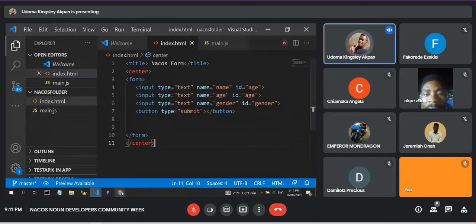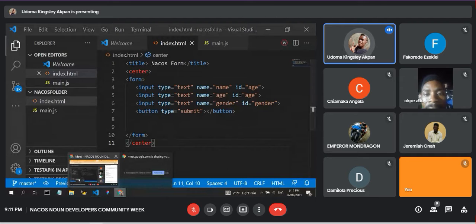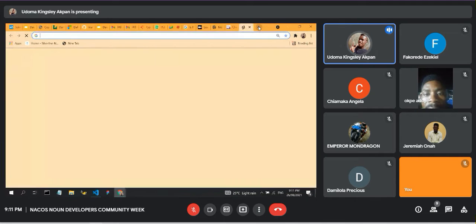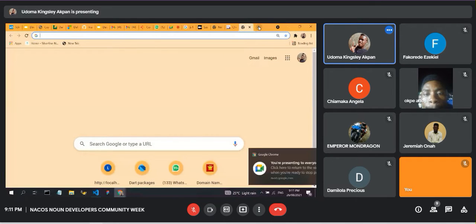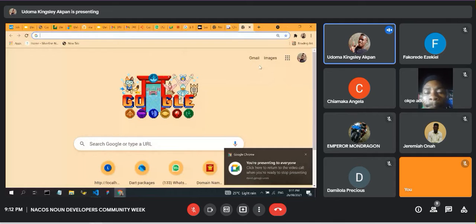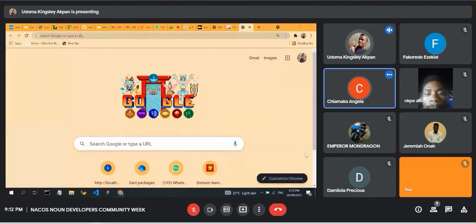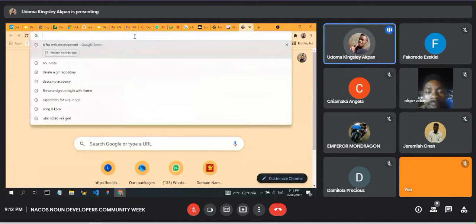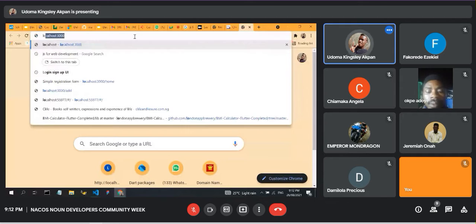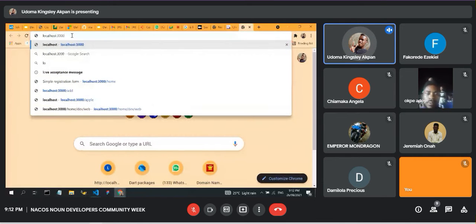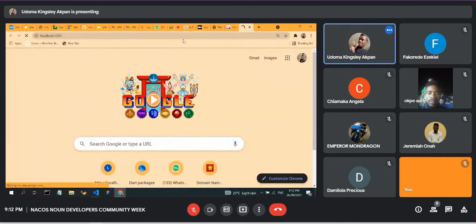Now what we will do is go to our browser. Hello, are we all on our browser? Yes. Okay, we are on the browser. So we told the server to listen on port 3000. So we will visit localhost 3000. Okay, we are yet to run our server.